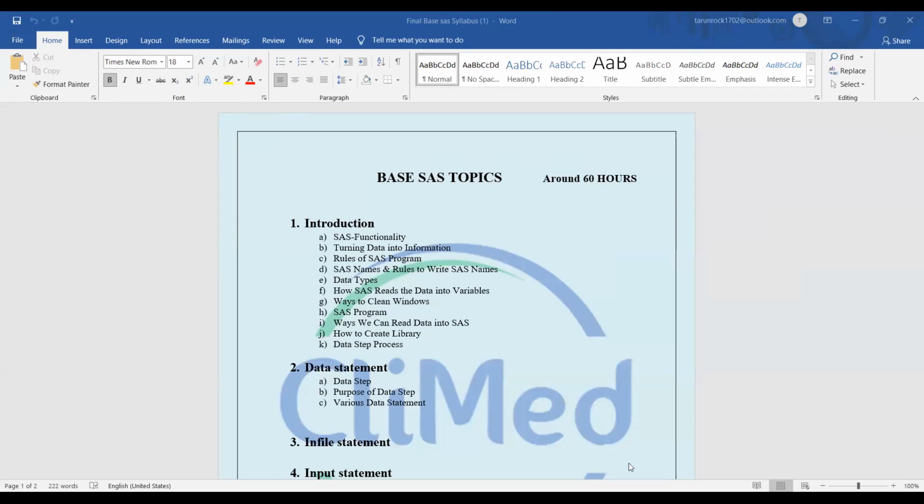I will also show the appearance of the university edition, and give some inputs on where we will be working, what editor windows we have, where we have to write the program, where we can see whether it is executed or not, and the errors that get produced. I will go through everything in today's session.